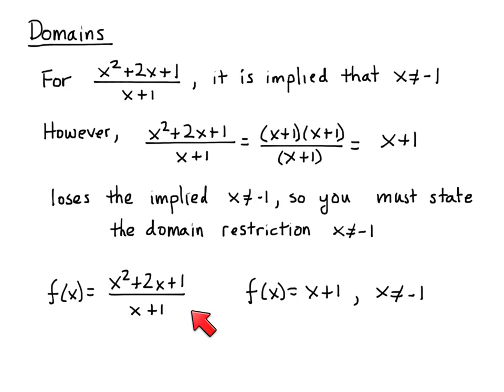You see, this function, f equals x squared plus 2x plus 1 over x plus 1, is not the same thing as f at x equals x plus 1. It only is the same thing or an equivalent function when we restrict the domain. Okay, so if there's a restriction at the beginning, you have to keep it at the end. Exactly. And so the implied ones don't have to be stated, but if you simplify something out to take out the implied domain, you have to make it not implied, you have to explicitly state it.